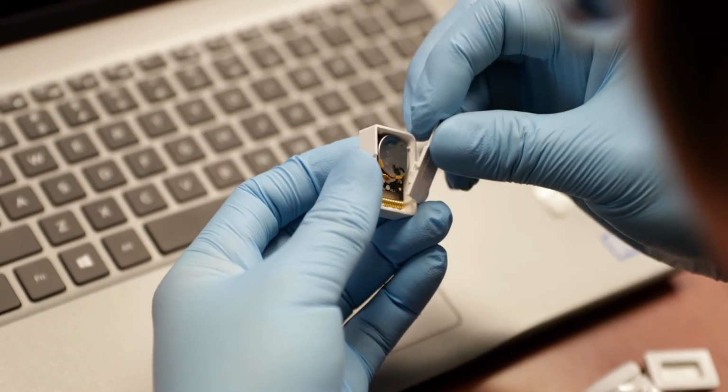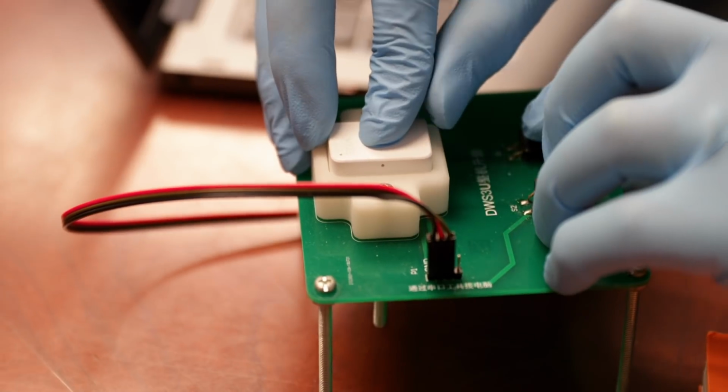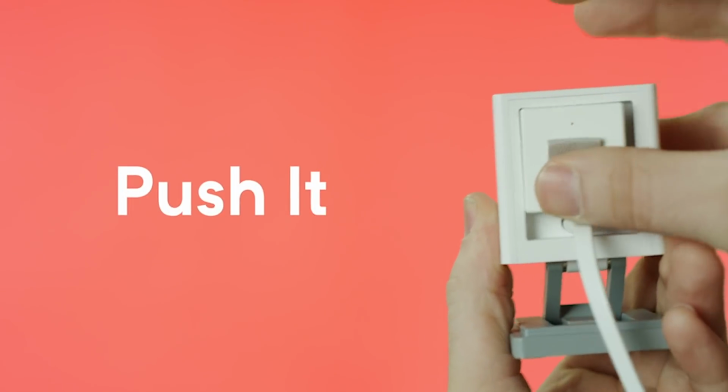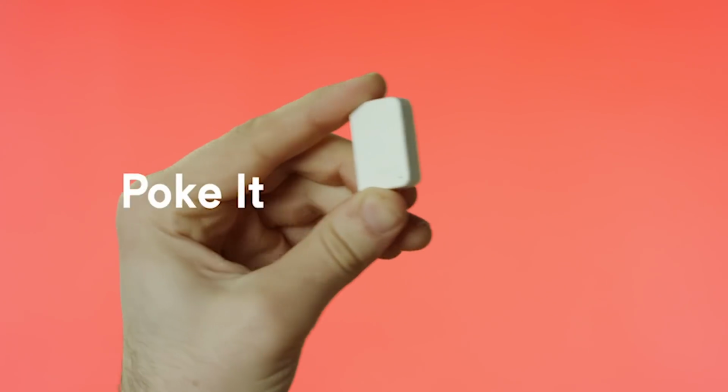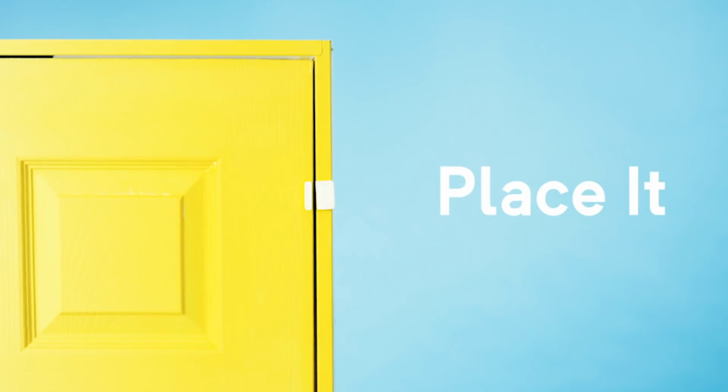The other thing that we knew is because they were battery powered, we couldn't have the sensors connect direct to Wi-Fi. It would take too much battery and they would only be able to last a couple weeks maybe. So we had to find a way to have a hub or some other type of communication. That's why we chose to use the Wi-Fi from the Wyze Cam to make setup a breeze. You just plug the Wyze bridge into the Wyze Cam and then pair each sensor to that bridge. In total, this setup should take no more than 2 to 3 minutes.